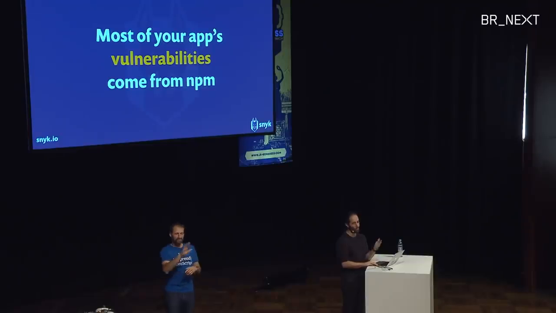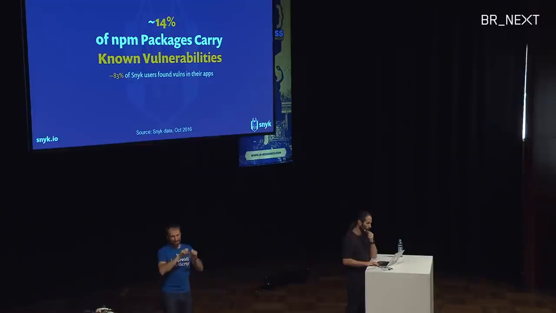So with that context, when you think about security, remember to understand that most of your app's code comes from npm, which also means that most of your app's vulnerabilities come from npm, or from these packages. So it's different sources that can lead into your system. This is not a theoretical problem. It's practical. Roughly 1 in 7, 1 in 8 packages in npm carries a known vulnerability.